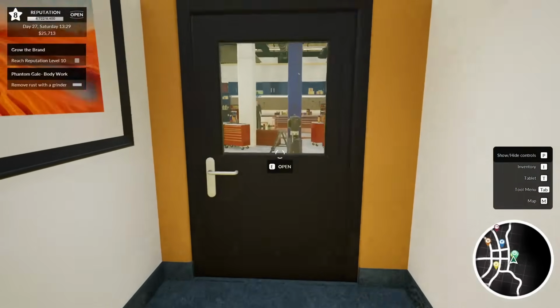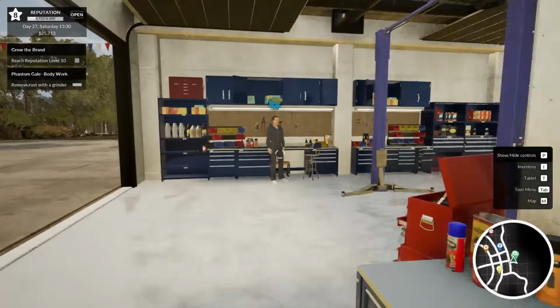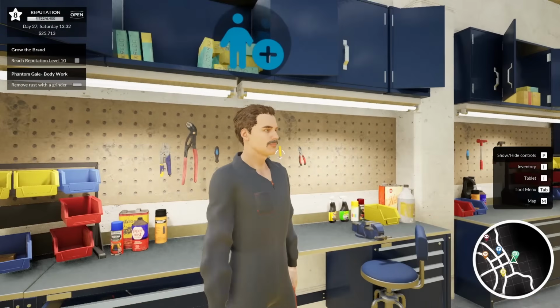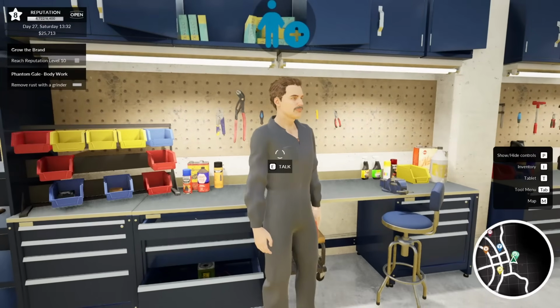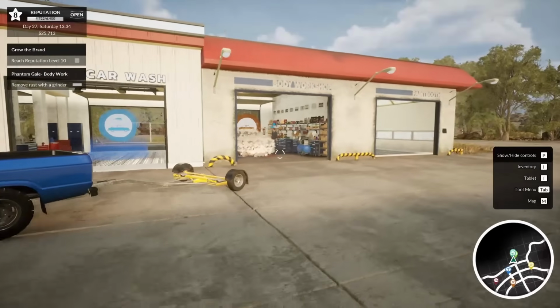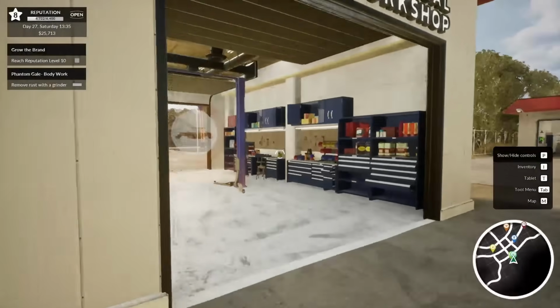But here we go. Where's Johnny? Hello, Johnny. How's it doing? How are you going? Nice to see you. You do look like you're receding a little bit. Oh, it just takes a while for your hair to render in. I see. But we'll get you to work a little bit later on our Phantom Gale, which is currently out here being worked on by Bartek. So you're going to have to wait just a little bit longer.